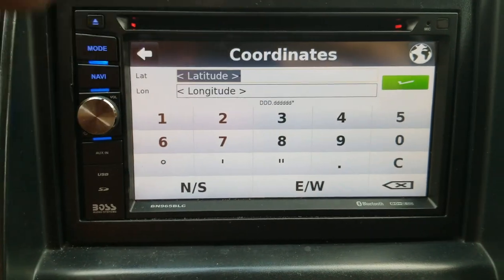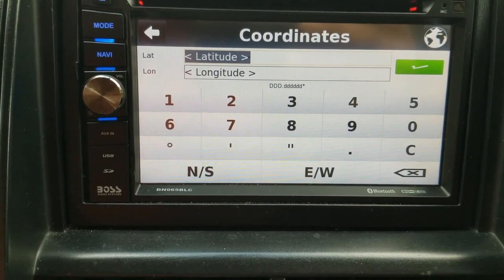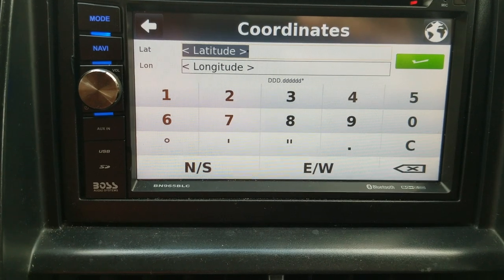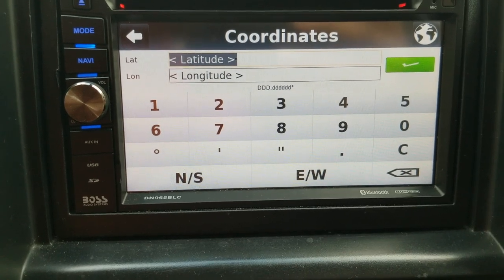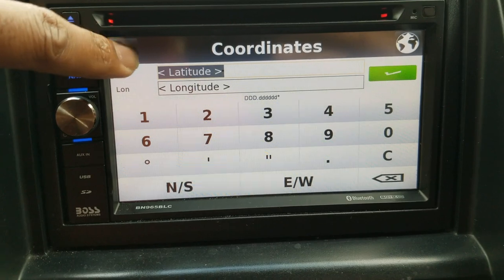So with coordinates, you can actually put in longitude and latitude into the system, and it will navigate there. I don't really use this because I don't really know who searches by latitude and longitude, but there are people out there, I'm sure. So this is for those people who want to navigate using that.